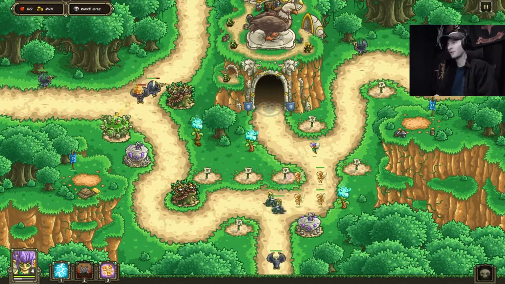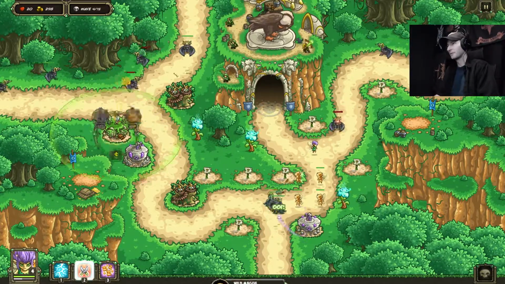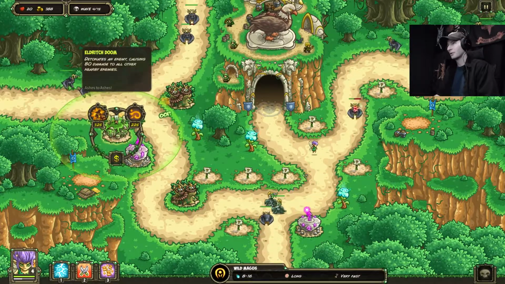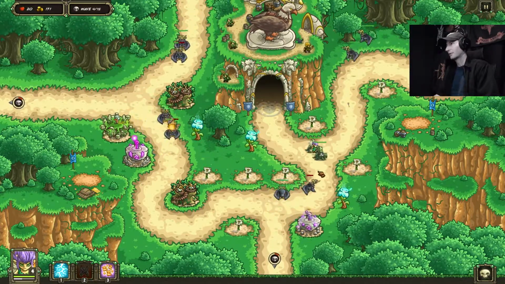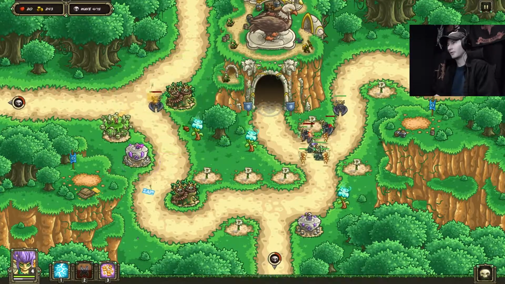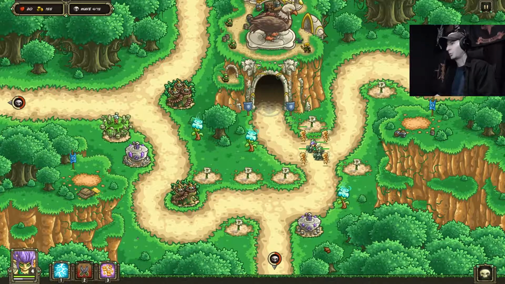Well, actually, I could. Everything's ranged this way. Actually, everything's ranged every way, it looks like. What does this do? Oh yeah, silences an enemy. I'm gonna take the AoE. That might come in handy. Okay, keep these guys going. And then, let's go ahead and upgrade the arrows. Swift and steady. That was close.